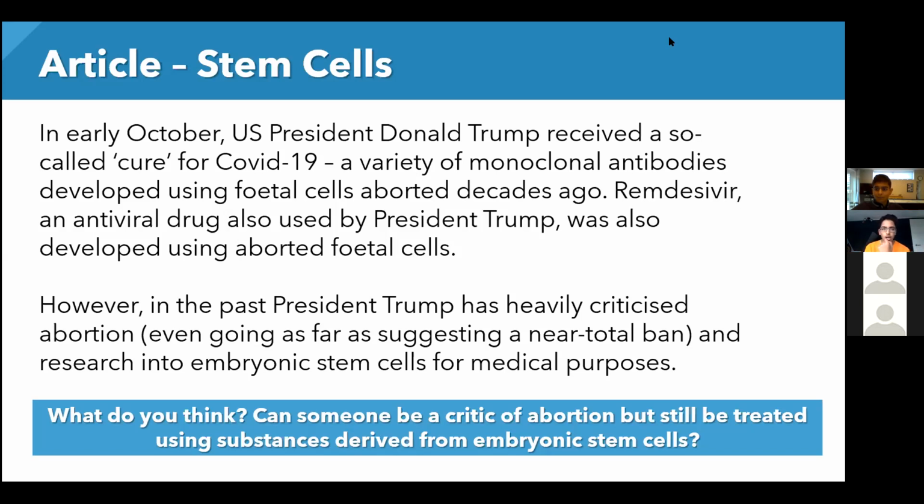So, popping up in the chat: knowing Trump, he probably didn't have a clue what was in the drug. I mean, I don't want to say that's true, but there was something in the news where they said that the head doctor actually did some shady things and tried to cover up things and tried to use non-tested, non-FDA approved materials for Trump's health. Does anyone have any other ideas?